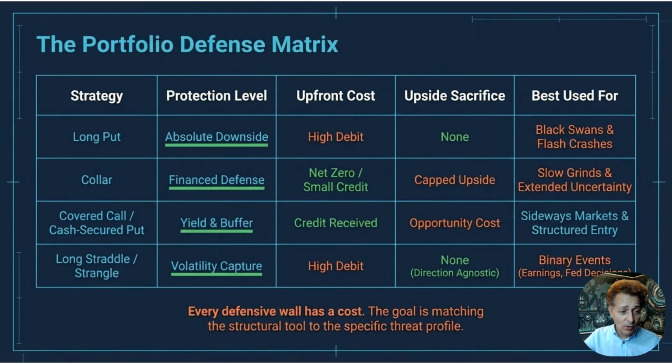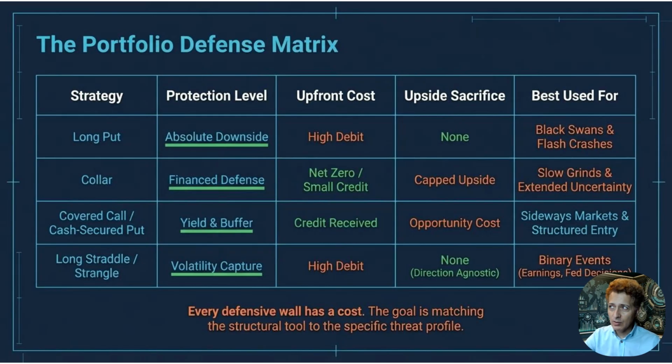For the covered call or the cash secured put, it's similar. It's the opportunity cost because, again, a covered call is made of a call that you sell above price, so you would be taken out if the market rallies. Or with the cash secured put, you want the shares put to you, but if the market rallies, the shares were never put to you. You made some money on the premium collected, but that's obviously less juicy than if the market came to your strike and now you own the shares and now they move up. So there is an opportunity cost that could be a part of this game.